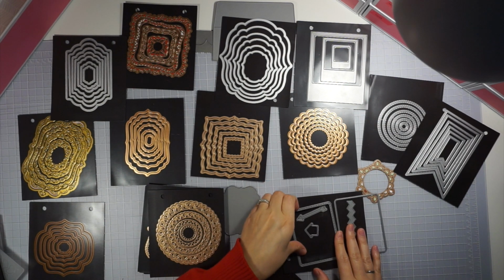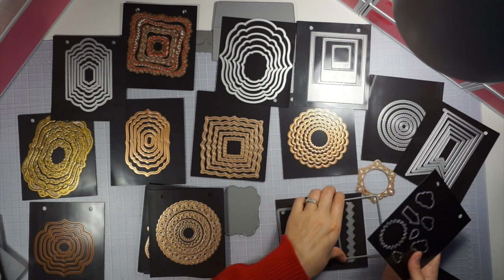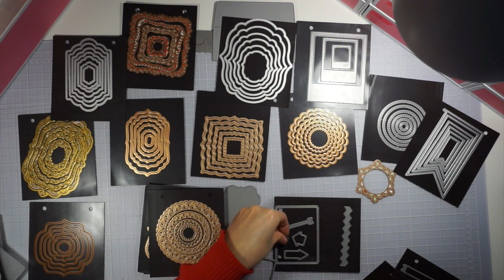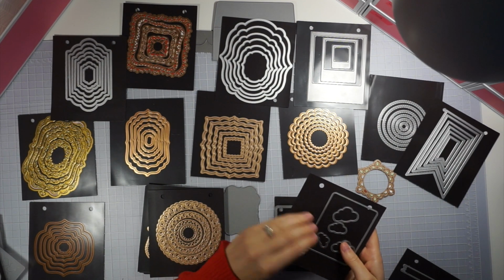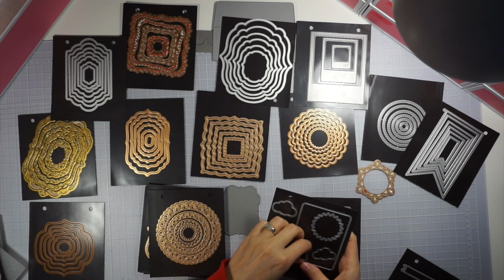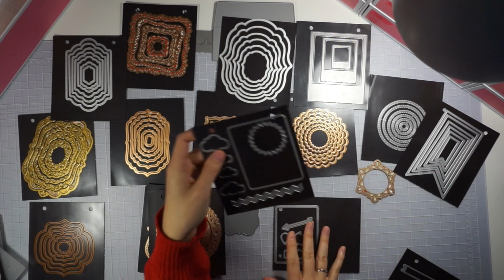So I have some various other elements that can go. So I've got banners on one. Where is that? Oh, elements. So I've got arrows, elements. I think I will try to put them around the dies that are bigger so that they can actually fit on the sheet. So I've got clouds. And we're gonna have to move some things around to make things fit. All the cute little clouds. And then that can go on there.